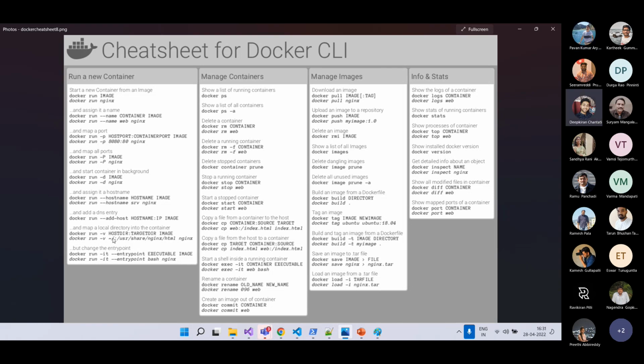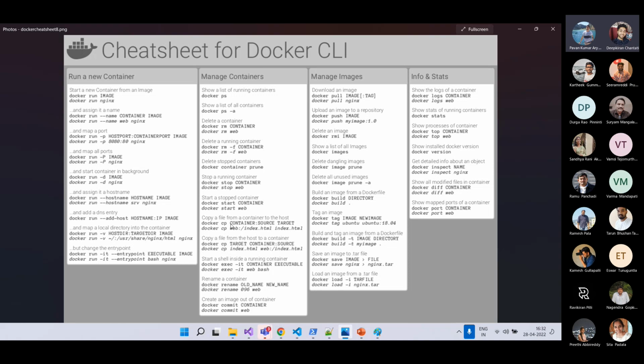Is there any specific use case for using the copy command over volume mounting? If it is a single-time usage, you can go with the copy command. It is not required to mount your volume. Another thing is something like this. Let's say you have a container running on AWS. Let's assume you have a production instance of this container running, on AWS or Azure.